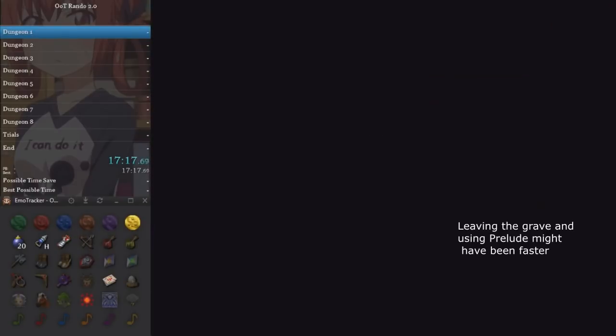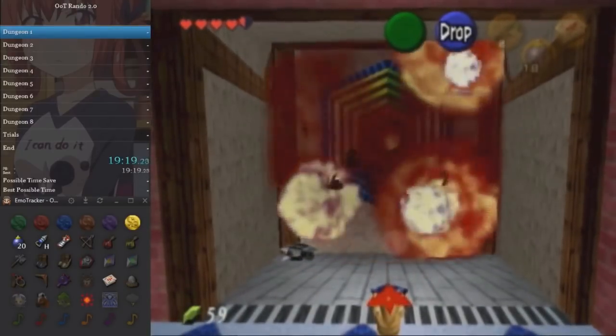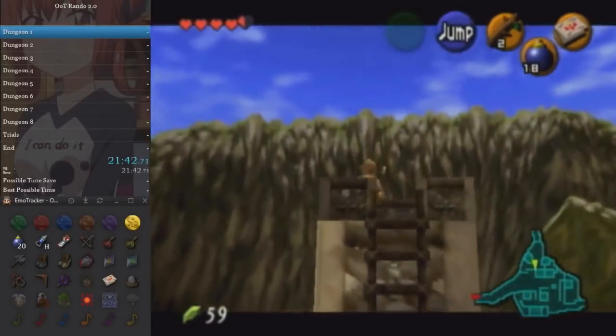If I had found the bow as well, I probably would have just rushed Forest in this case, because that's already some progression I could have finished, and I might have found something. Back in Child, I go do Bombchu Bowling, and then go to Child Kakariko.